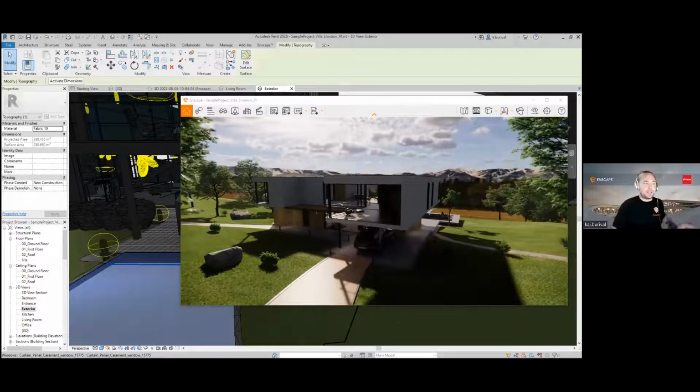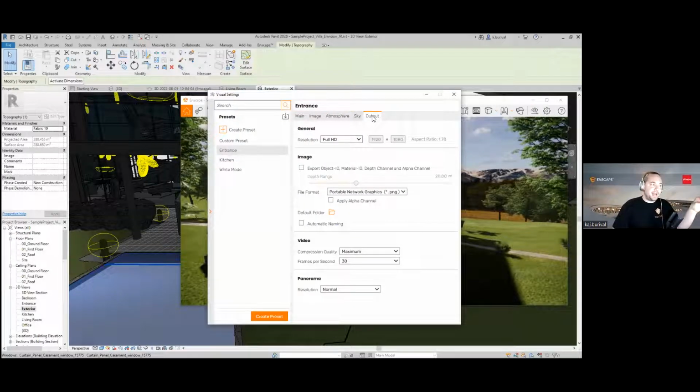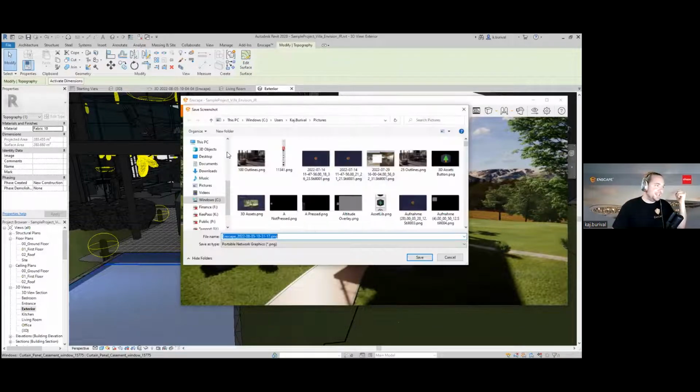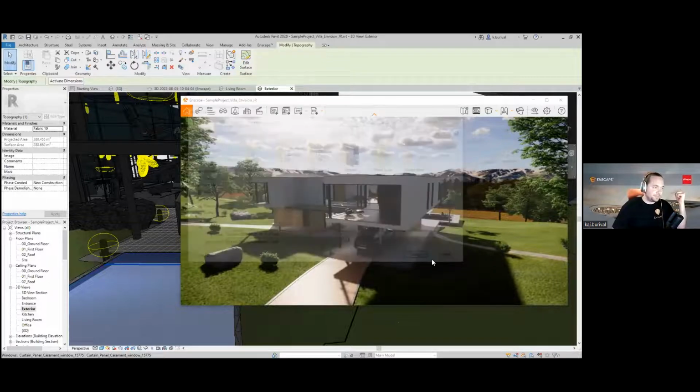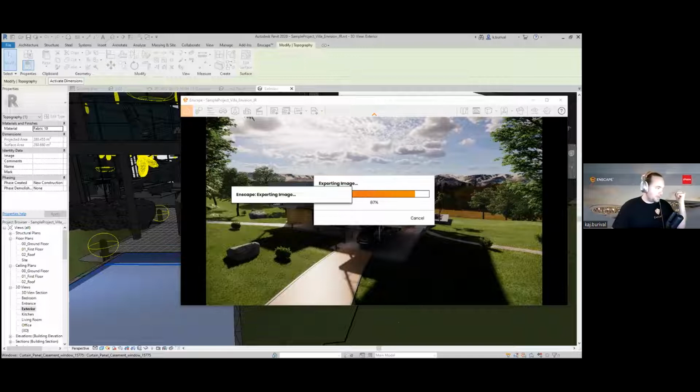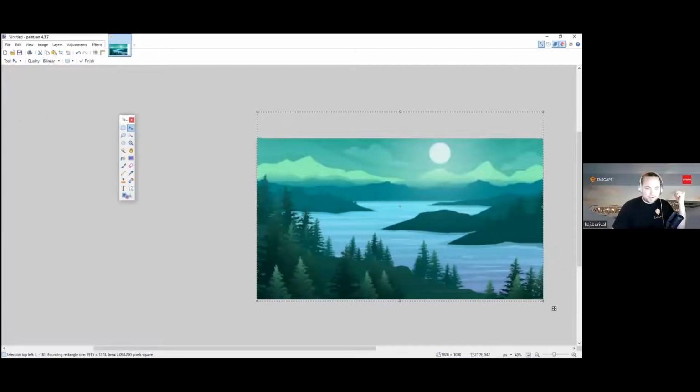Okay, so if I want to use this artificial background for my rendering foreground, we can tell Enscape to render the image entirely without any background, which means we go to the visual settings, output tab. And here, when PNG is being used as export format for our renderings, we can choose apply alpha channel. And if I render an image now, once again in full HD, I'm just gonna save it on my desktop for now. We have the time. So already done. I can just drag and drop the image that I've just created. This is what it looks like.